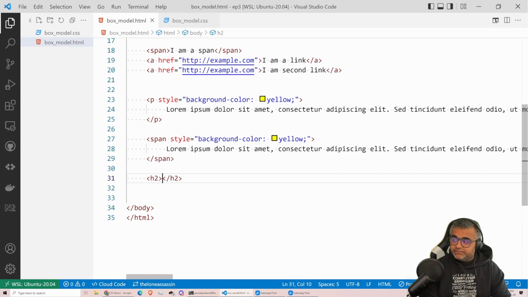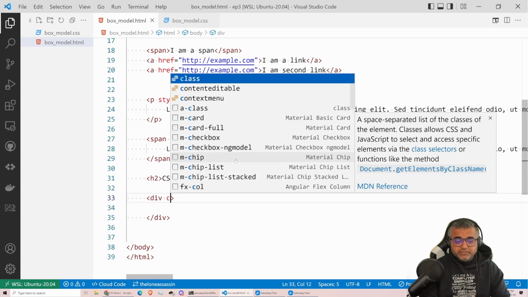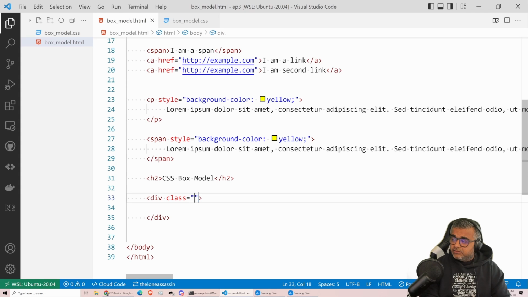So we are going to add a new h2 just to differentiate between everything, and we are just going to say CSS box model, right? We'll add a div tag. We'll say class, and we'll say CSS box model, and here we'll add a paragraph.